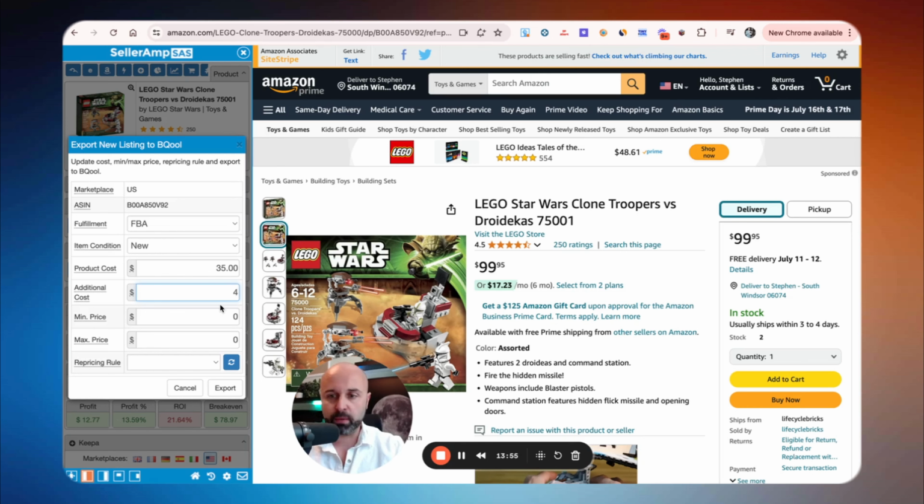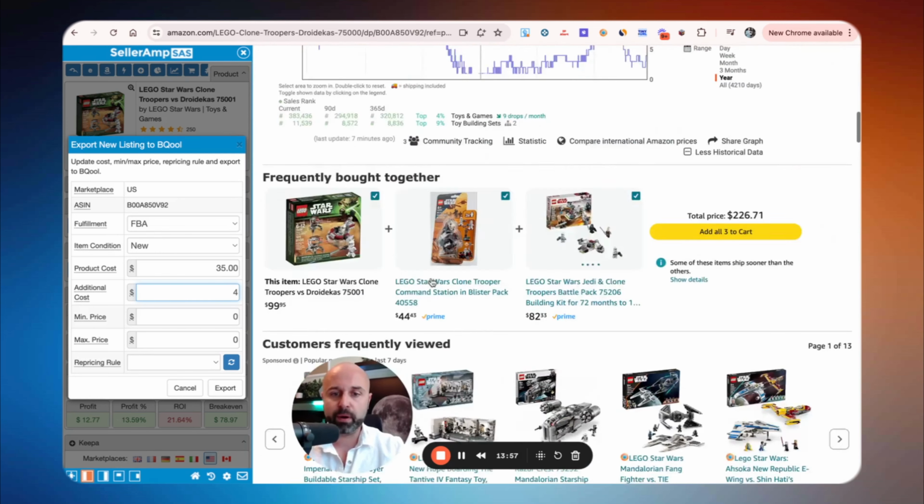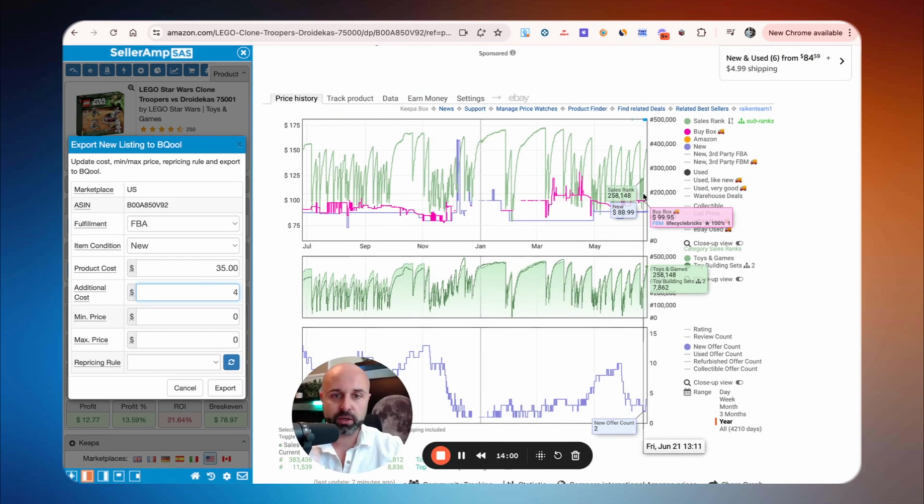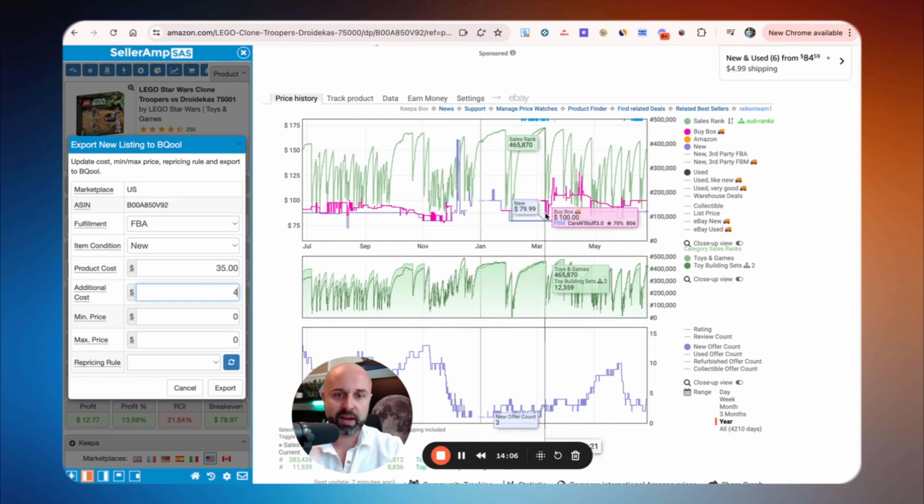And then we're going to choose our minimum and maximum price. So you could go into Keepa and you could analyze the deal and take a look. So you can take a look and see it's been selling for around 100 recently. The low is like maybe 79. Let's just make up some numbers here. Let's say that we are going to put our minimum price at $89.99. We're going to put our max at maybe $104.99. And again, when it comes to repricing, I'll spend a lot more time really diving deeper into the Keepa chart, going into the buy box stats, taking a look at the rotation, taking a look at where FBA sellers have been priced before. We could talk about that in another video. But let's just say I put my minimum at $89.99, my max at $104.99.